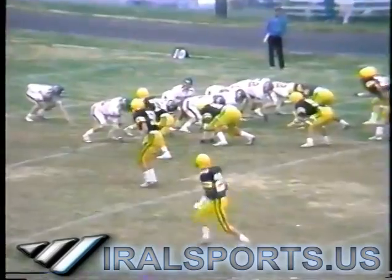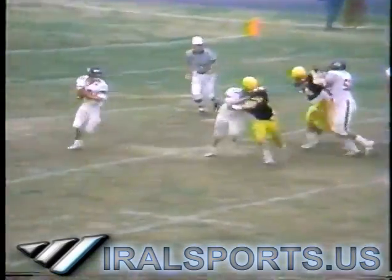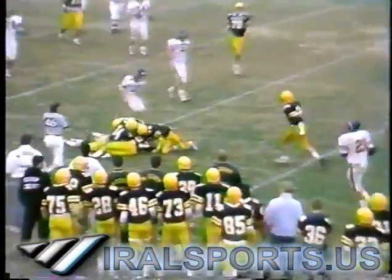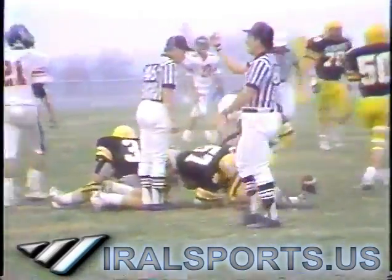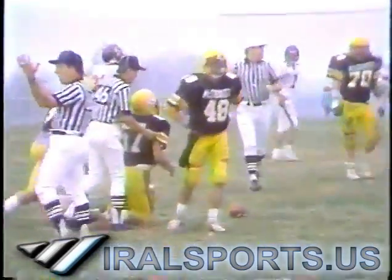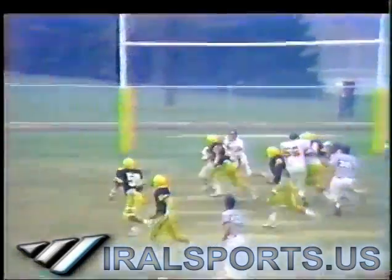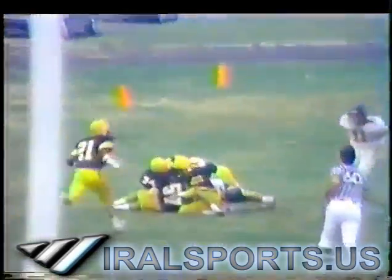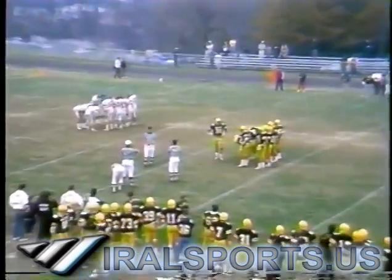The ball at the 21-yard line for the Raiders. They would like to move the football and get one more score out of this. Sachs under a rush, makes the completion to Robinson. Well, Sachs has done this all afternoon. He's able to get outside of the rush. Now watch again. He's got Mundy in front of him. Mundy makes the block. Sachs delivers the ball. And there's the man. Robinson picks up 9 yards on that.